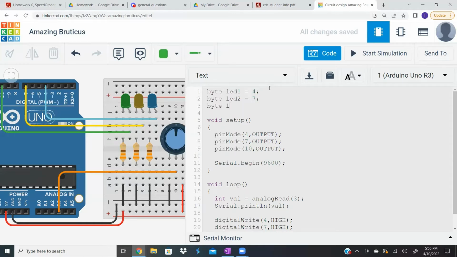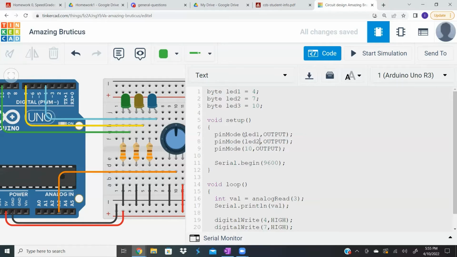Now, why am I calling these LED 1, 2, and 3 instead of green, yellow, and blue? Because I can. In our previous examples, I called them R for red or G for green. Also, why are they spaced out? No reason. I'm just showing you that you can do that. These are options. I'm going to go into these pin modes and update them so that they're using my variables.